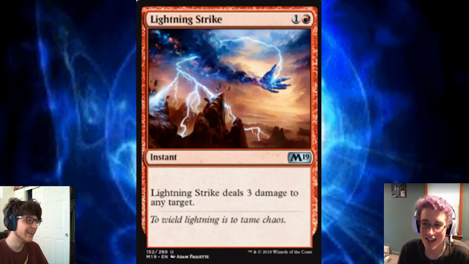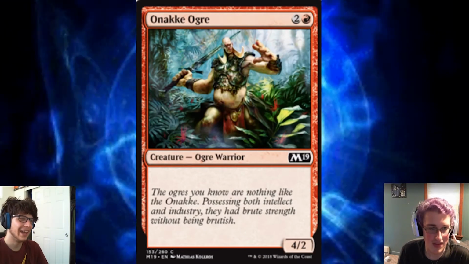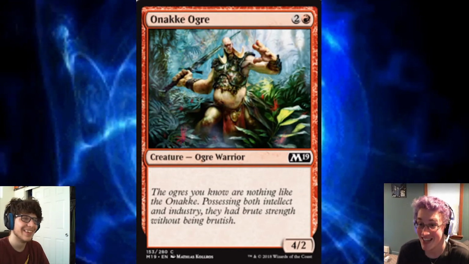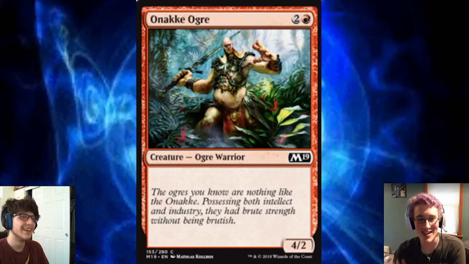Guys, do it. Build your own Lava Axe: Gutter Snipe and Lightning Strike. Still 5 mana. It's the same amount of mana, yeah. I was like, wait a minute. Hold on just a second.